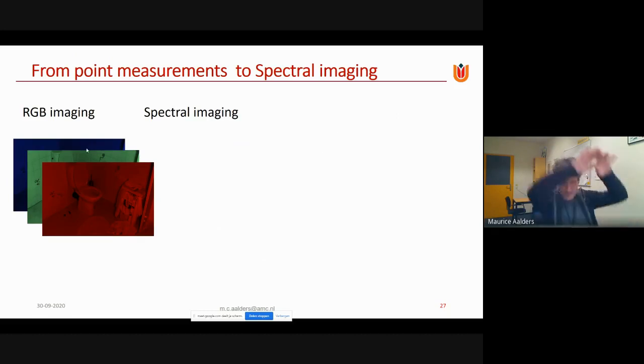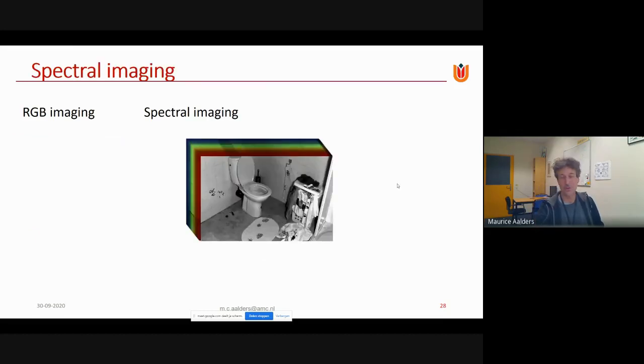But these 3 large wavelength bands are not enough to resolve an absorption spectrum of, for instance, blood, bilirubin or hemoglobin. So we need more wavelengths, a higher resolution in the spectrum, to resolve these absorption spectra. And this is what we do with spectral imaging. We're not acquiring 3 wavelength ranges, but we are acquiring this spectral cube. So we illuminate the object with white light, all the colors are in there, and we calibrate that.